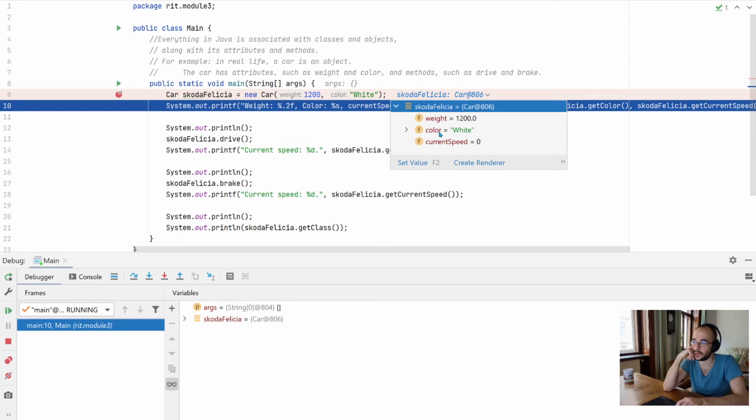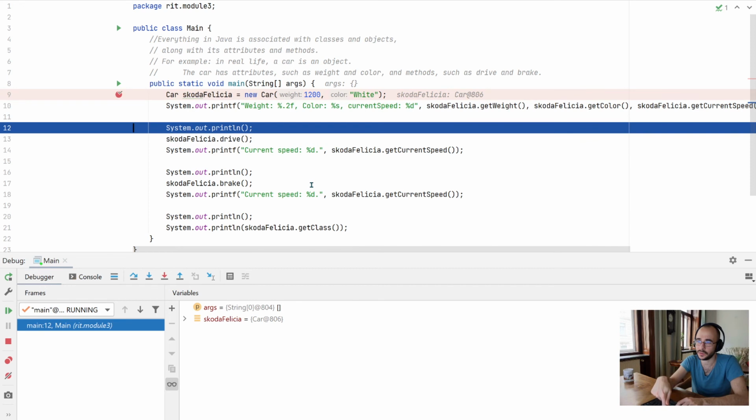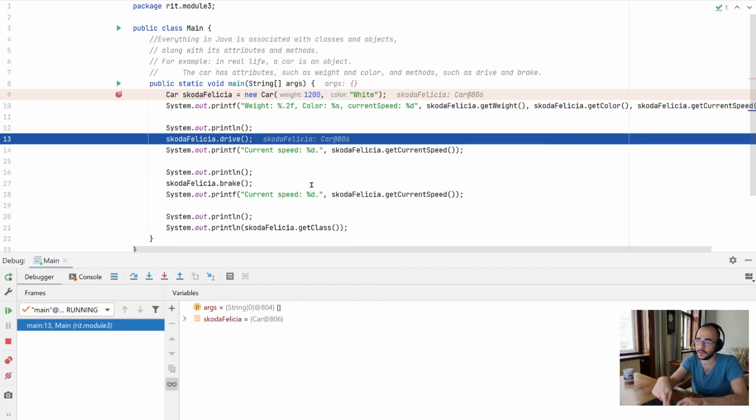We got our properties: weight, color, current speed. If we go further, F8, drive, we can inspect it here.